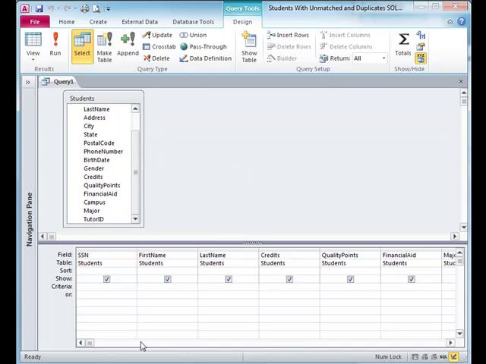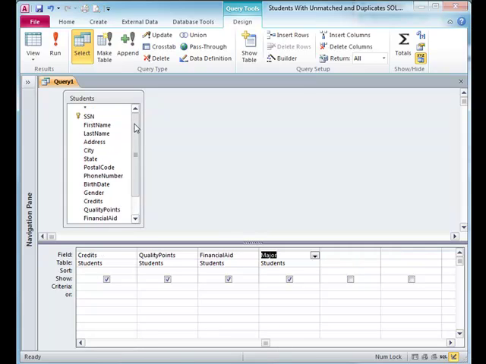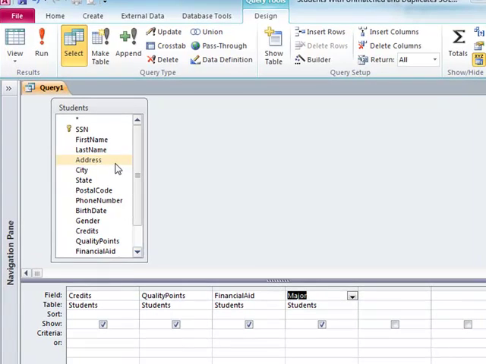Now when I want to do a calculation on individual records, in other words, I want to know what each student's GPA is, not just for a group in this particular query, I'm going to use the first available column. And the first thing I do is I type in the name that I want this query to adopt when it has a field of its own. So I'm going to type in GPA and colon. I could type in anything there. The colon tells Access that it's ready to receive the calculation.